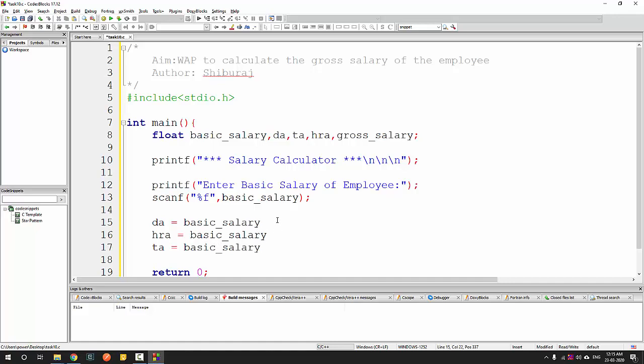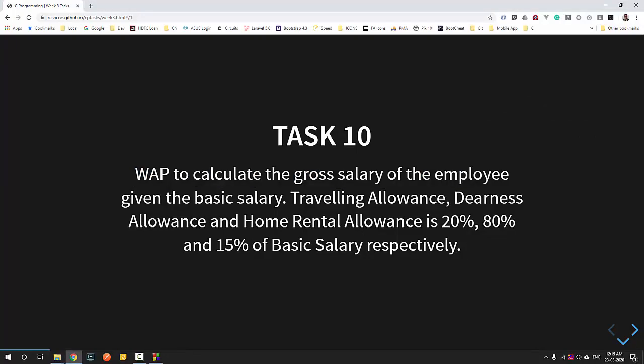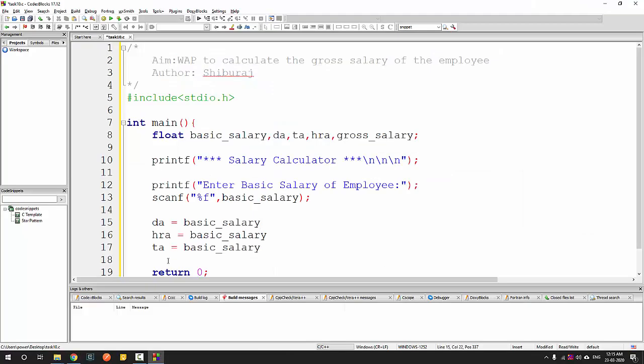And in the program it is given that traveling allowance is 20%, dearness allowance is 80%, and home rental is 15%. So we start with traveling allowance. 20% is nothing but 20 divided by 100, so that is basically 0.2. Okay, then that is my TA.